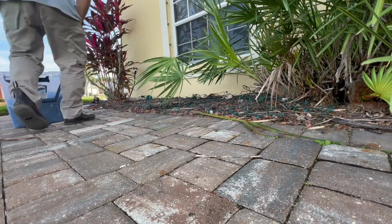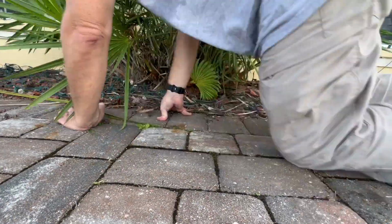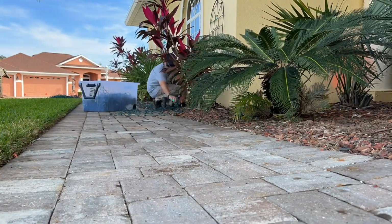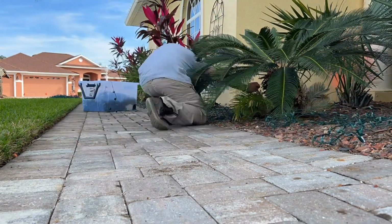Another question people will ask, and it's not a problem here in Florida, but what if it snows on top of them? In Florida we don't have snow, obviously, but we do have quite a bit of rain, and I've never had any problems with them shorting out or anything like that. And if they did get snow on top of them, I bet it'd look pretty cool with them glowing underneath of it.